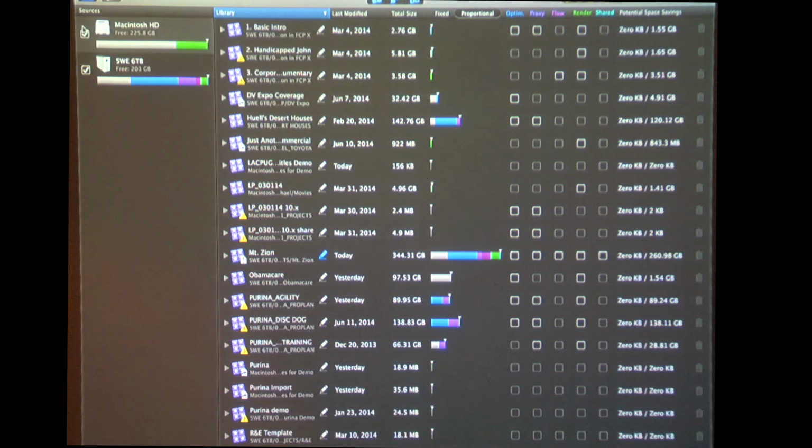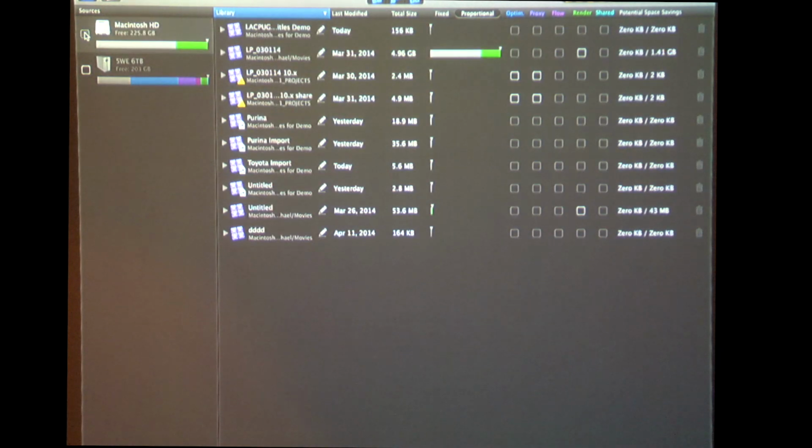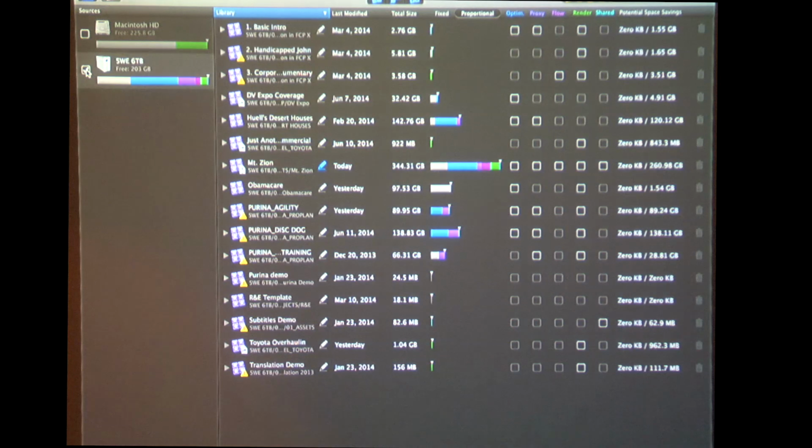One other thing you can do is turn off drives with the checkbox, and they work great with contextual clicking. So if I Command click, it will turn off all the drives, and then I can just turn on one or the other. Up here, this is like our filter for what types of projects we want to show.